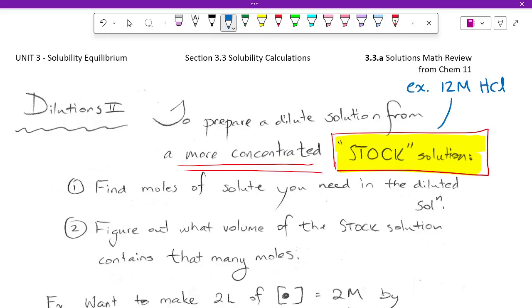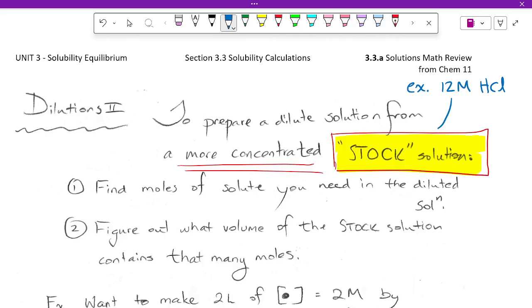Do you think you're going to be wanting to work with 12 molar HCl? Do you think as a teacher it would be good for me to have you working with 12 molar HCl on a regular basis unless there was a really good reason for it? No. So instead of doing that, we're going to take that 12 molar or whatever it is and dilute it to the concentration we want. Maybe it's 0.1 molar. And we need to figure out how much of the stock do I need and how much water do I need to add to it to get whatever concentration we want.